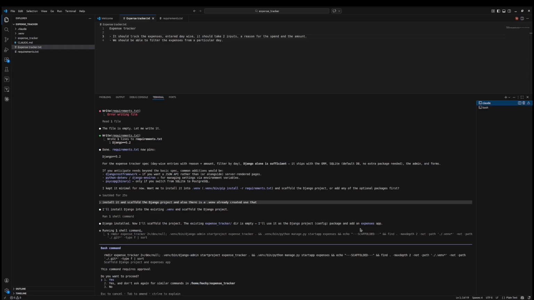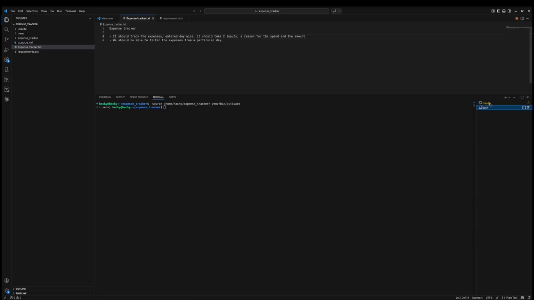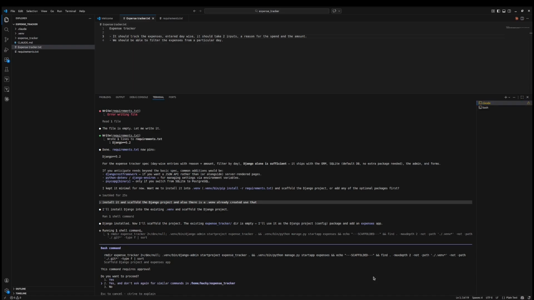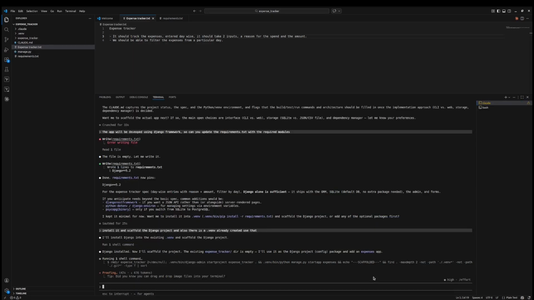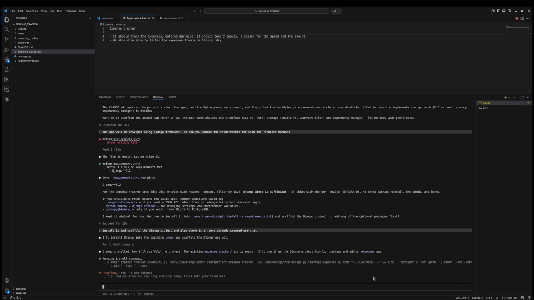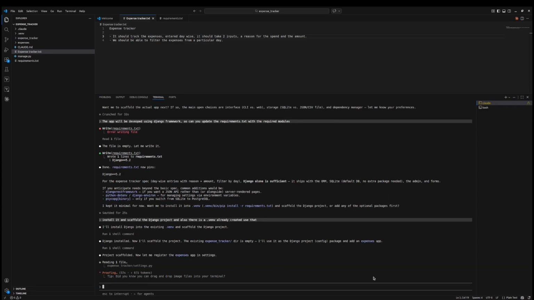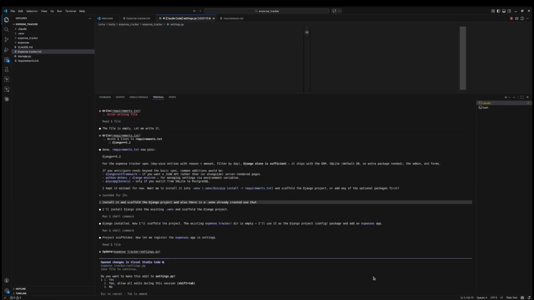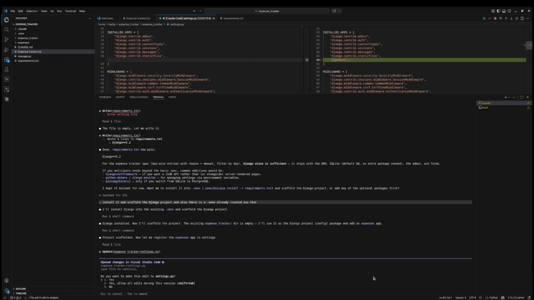So it asks me to remove this, and okay. It is basically asking me if I can create this file.